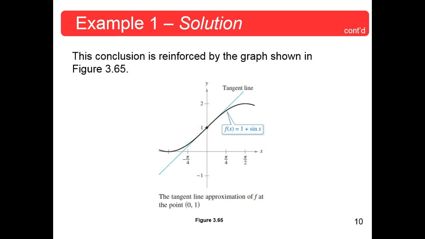If this function is doing something very different, like having a lot of curvature there, it won't be as good. Like the cosine function looks more like this at 0 than this would, so that wouldn't be as good. But this is going to be a great approximation anywhere between those values. Okay? Very, very good approximation. All right. Any questions? Linear approximation. What do they call it? Tangent line approximation, which is also called the linear approximation. Okay?